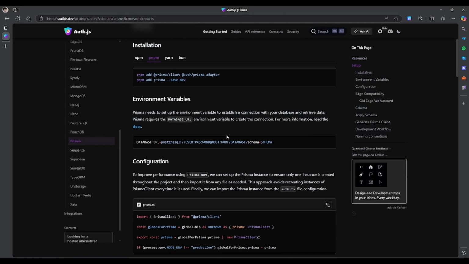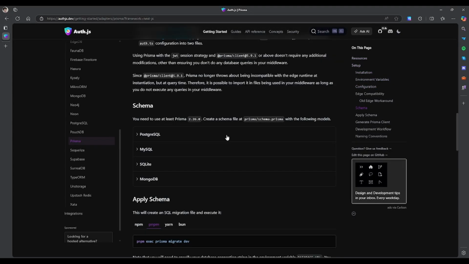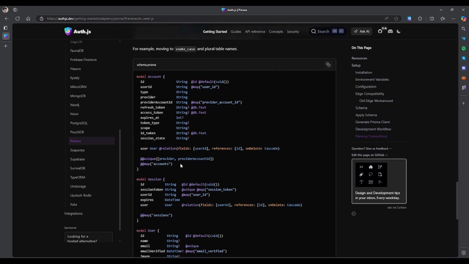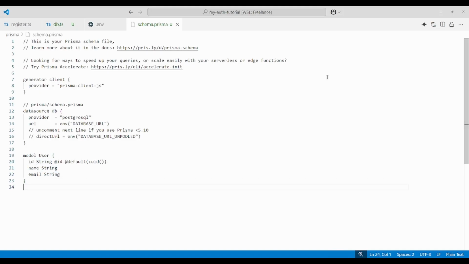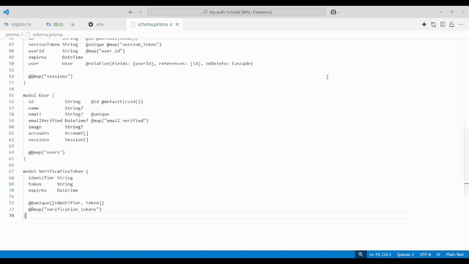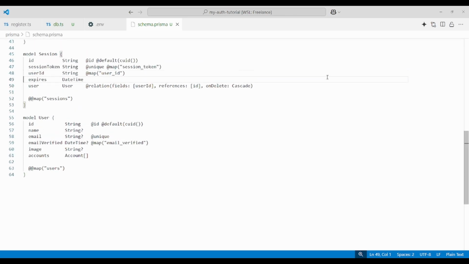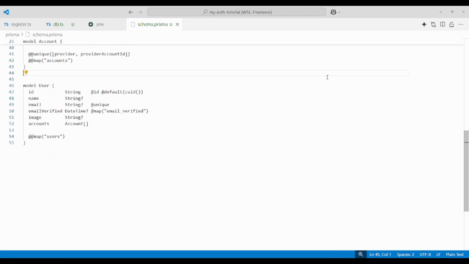And back here in the browser, there should be a guide here, schema. In my editor, I have this schema.prisma. So we have to copy this in our schema.prisma. Here we have a schema. Let's paste what we have copied here and remove what is unnecessary. Session, since I removed the session, so I will also remove the session here.